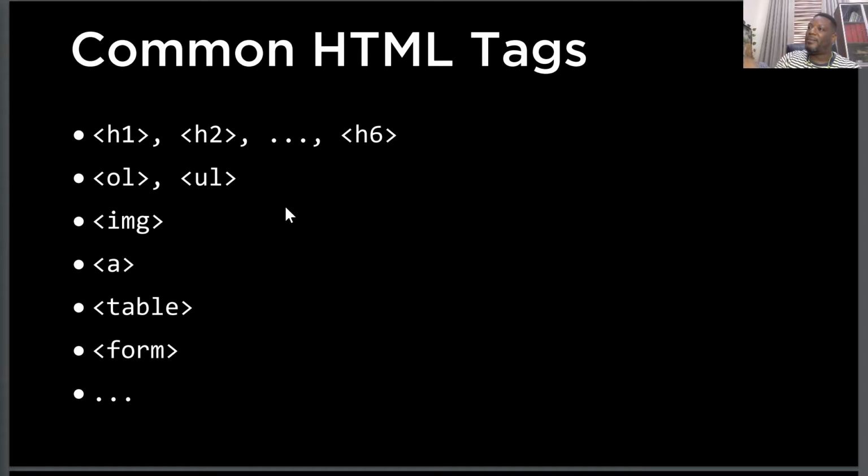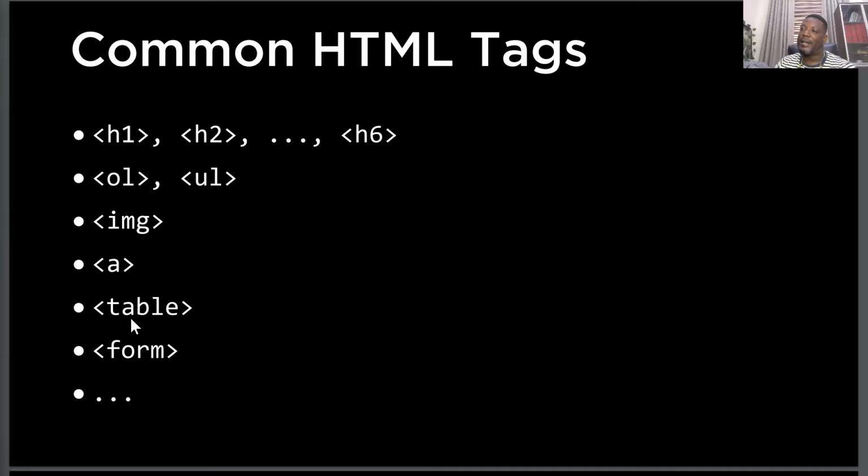So these are some common elements that most people that work on HTML normally use in coming out with a structure that is interpreted by the browser on the screen. And you will be able to see elements like H1, H2, H6, OL, UL, which is ordered list, unordered list, image, anchor, which is used for links, tables, forms.